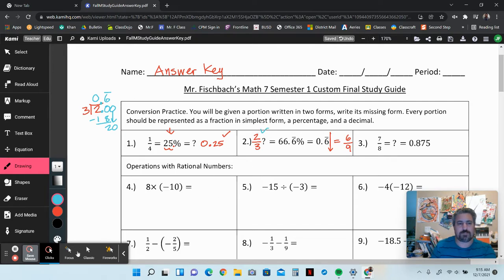Awesome. And then for the next one, we've got 7/8 is equal to some percent we don't know, is equal to 0.875. Now, the nice thing is you're given the decimal, you're given the fraction. The only thing that's missing is the percent. When you are given the decimal, it's kind of the opposite over here when you're given the percent. Here, you drop the percent sign and move it 2 to the left, right? Because you're going to go to the decimal. Remember, decimal has an L in it, so you move to the left. But over here with the 0.875, you're given the decimal, but you don't have the percent. Percent has an R in it, so you're going to move it 2 to the right.